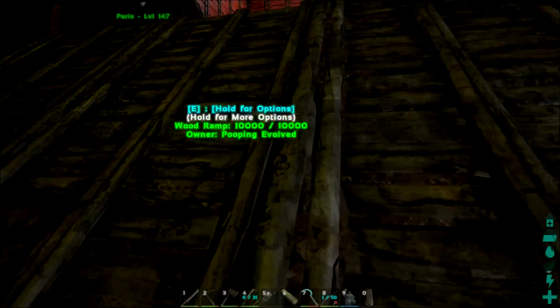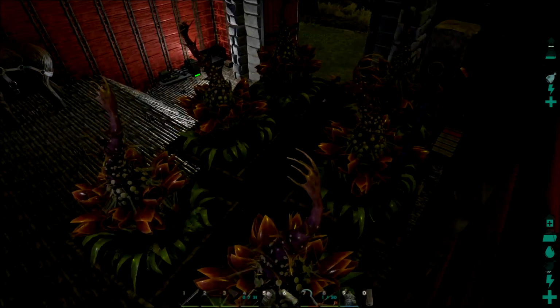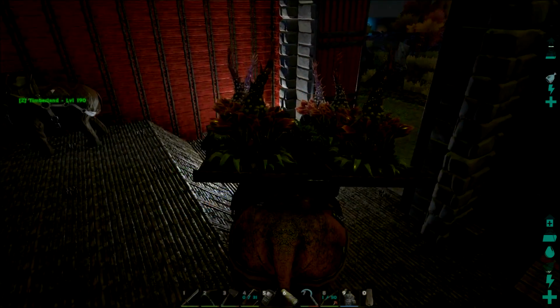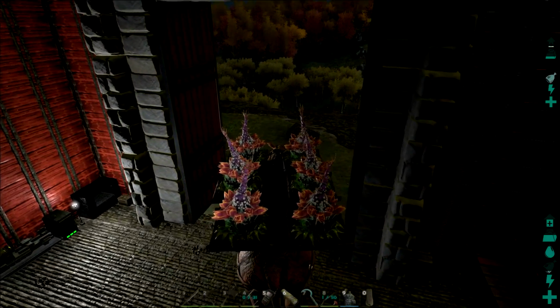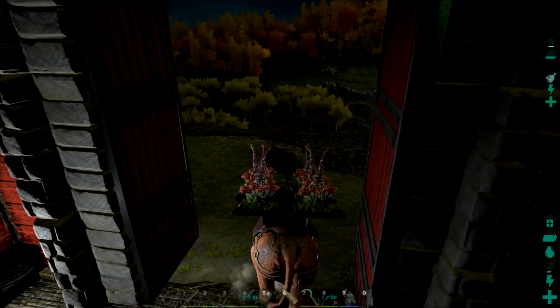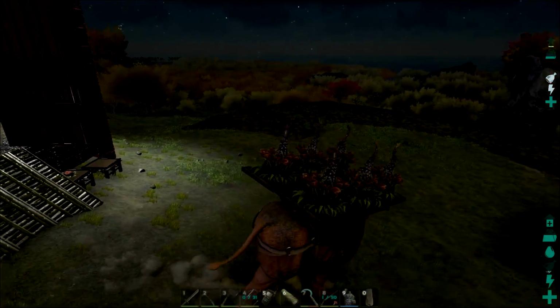Alright, you guys, all the plant species X stuff is taken care of, and it's dark. So I want to bring Paris out to give you guys a light show. I think this is going to be pretty amazing. I've never personally done this, and it's got to be beautiful, man. So let's go out and have some fun.